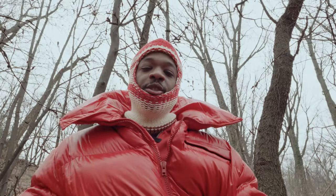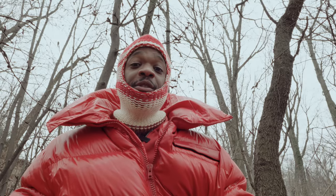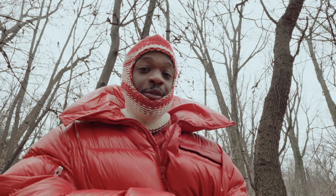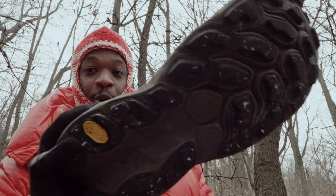I've been thinking about this question. What makes a good trail shoe? A good trail shoe has a lot of traction to grip uneven surfaces or terrain, so that's one thing you're looking for. And this definitely does that. You can see the lugs right here, right? This is gripping all kinds of terrain.